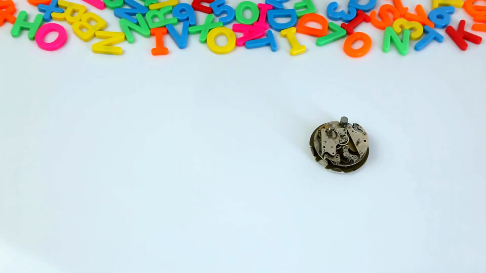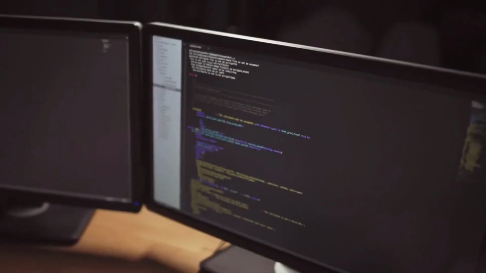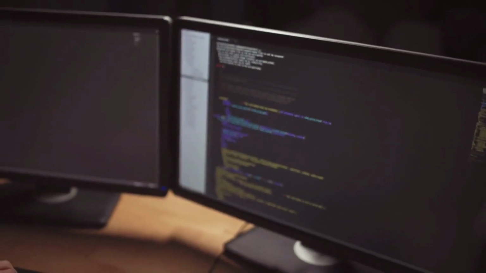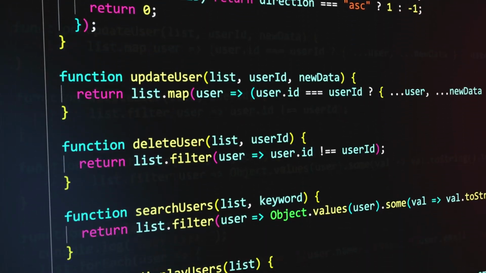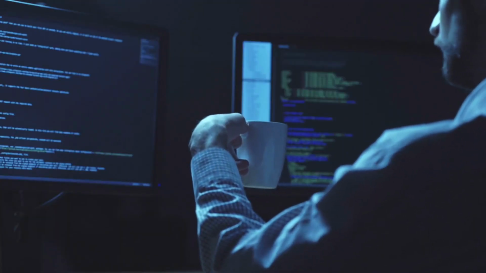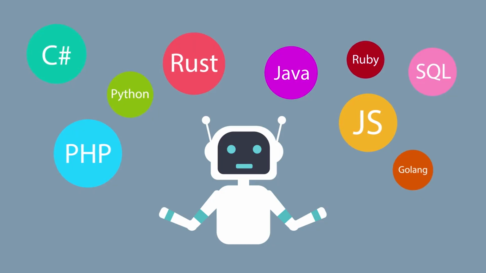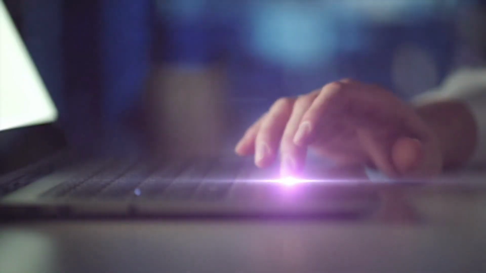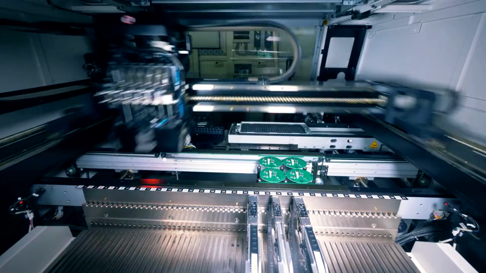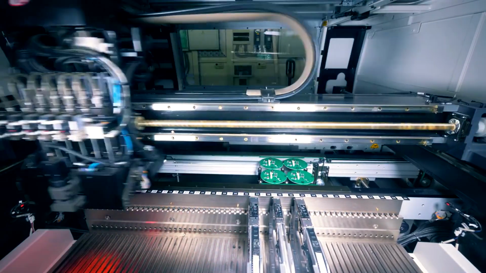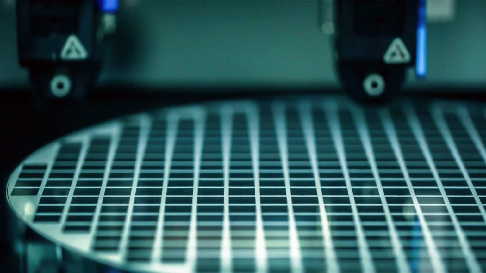Non-stop. But here's where things take a leap. Because nobody actually writes code in ones and zeros anymore. Programmers write in languages that look closer to English. Things like Python, JavaScript. Simple logic like, if this is true, do that. But behind the scenes, that human-readable code gets translated into machine code. And that machine code becomes electrical signals. And those signals flip transistors on and off. Billions of times per second. And all of that is what decides what video shows up next on your screen.